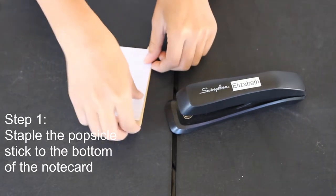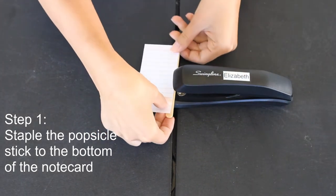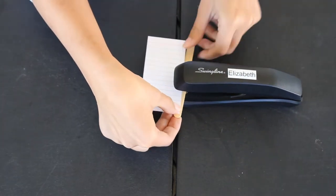Step 1. Staple the index card lengthwise to the popsicle stick. You'll kind of need to press really hard to make sure the staple goes all the way through.